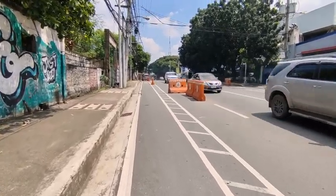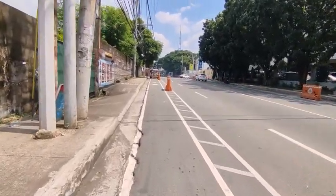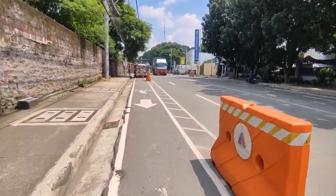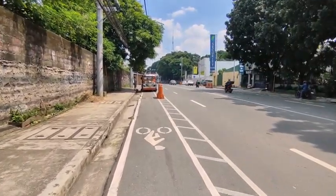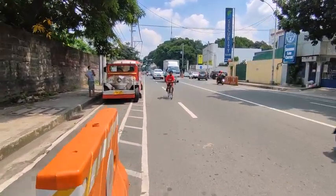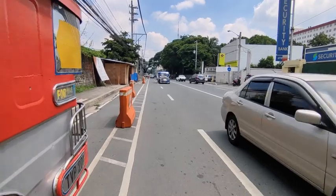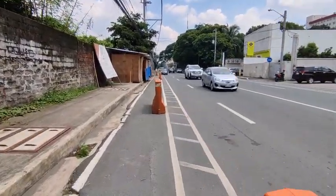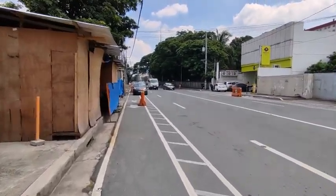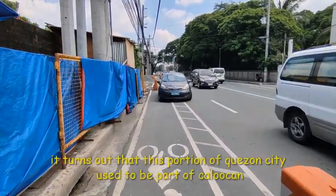So we are on Roosevelt Avenue. Now, one has to remember that Quezon City was carved out of different towns of that particular period before. There was no Quezon City before the 1930s. So they carved it out of San Juan, Mandaluyong, Manila, Caloocan, San Mateo, Marikina, and several other places. So that particular church, the San Pedro Bautista, would have belonged to one of those towns before. But it'll take a lot of research to find out what town it was.